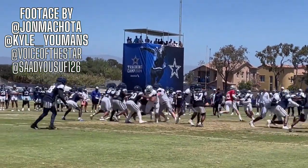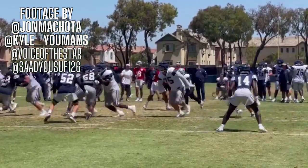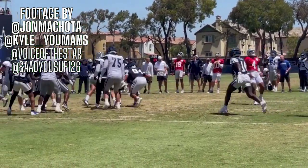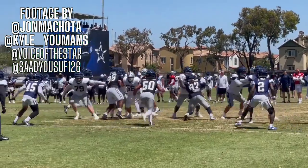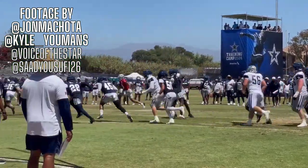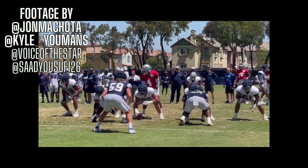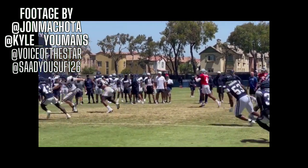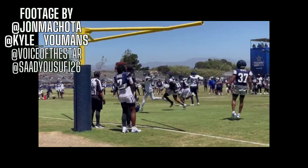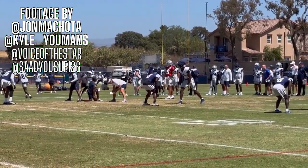When you go back a couple of years ago, his rookie season, right, he was balling out in training camp, but then got a couple of healthy scratches. The next year, same thing, right? Didn't really play too much, but I believe right now Jalen Tolbert is positioning himself to not only play during games, but also be a major contributor. I just feel like his ceiling is very, very high, and the work that he has put in has really translated to the football field. So if there's one guy I'm excited about, it is Jalen Tolbert.